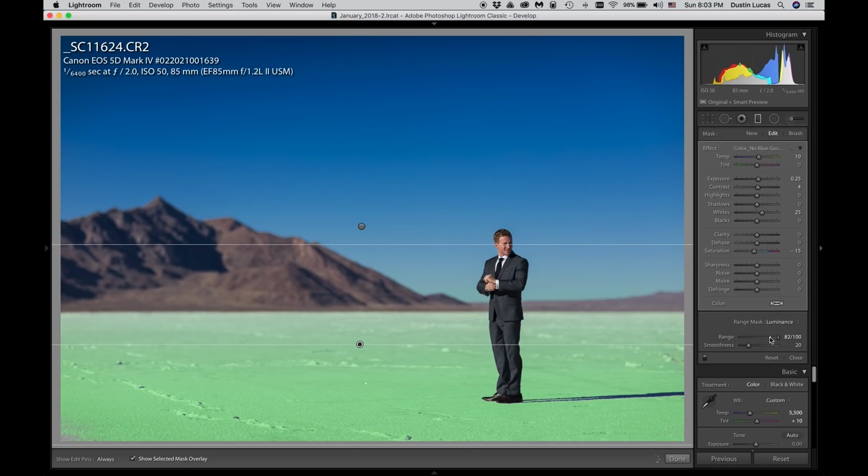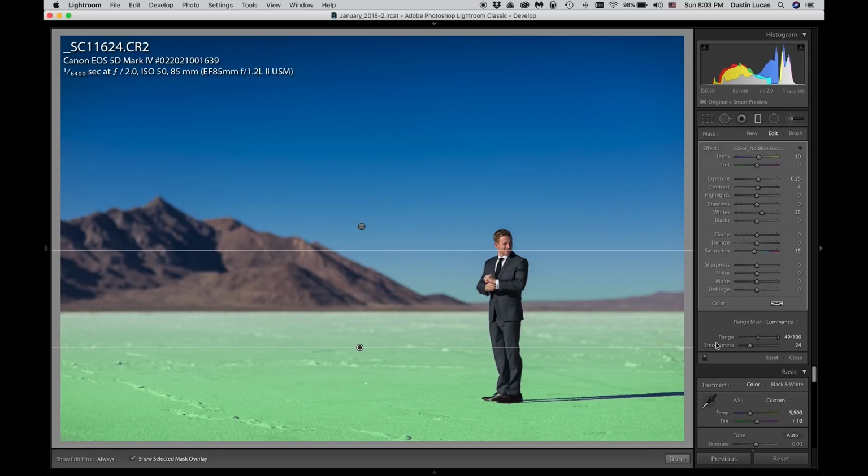I think the sky for the most part is completely gone. I'm not worried about these being 100% perfect. Again, these are approximations, so for this image it's a little bit of an easier masking option. You can always lower your graduated filter range too if some of these tones, some of these luminance values overlap.